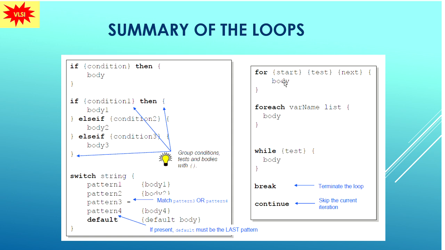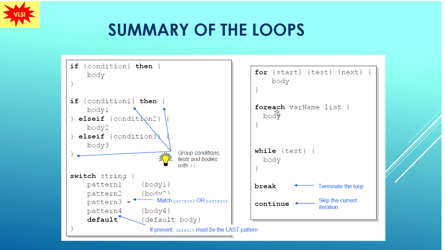So if you're writing puts value of I, then it will start from 0 and put the value of I till 10. So 0, 1, 2, 3, 4, 5, 6, 7, 8, 9, 10. That is going to be your result. So any command that you need to execute n number of times, we use this for loop.